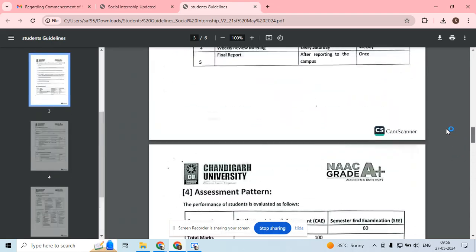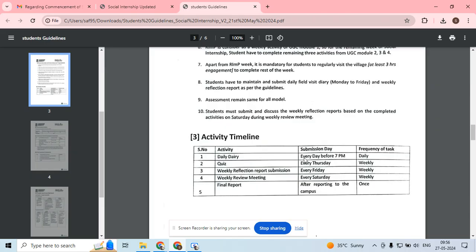Now, for the daily diary you have to submit every day from Monday to Friday. For Monday, Tuesday and Wednesday, it is mandatory to post a selfie along with the surroundings in the rural areas where you are working, like if you are looking at some festivals, or you are working on some agricultural activities. I will tell you the activities later, but you have to put a selfie, a geotag selfie.